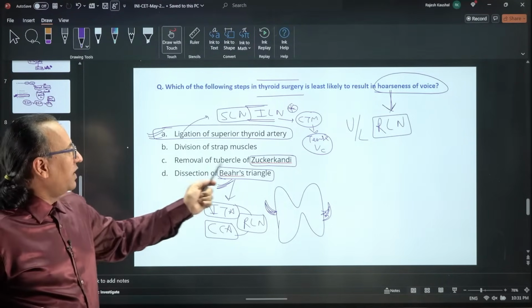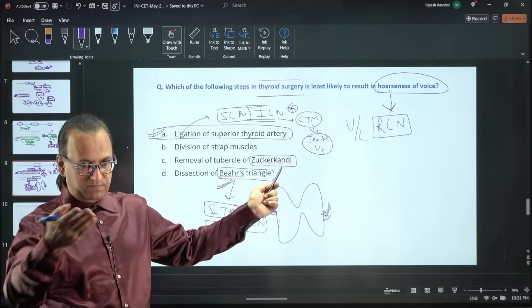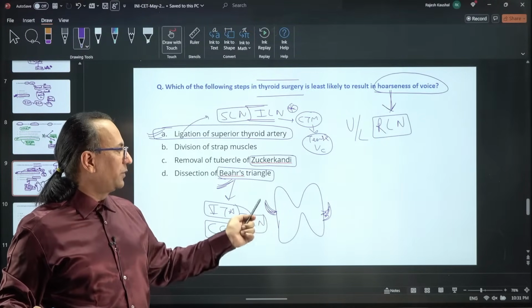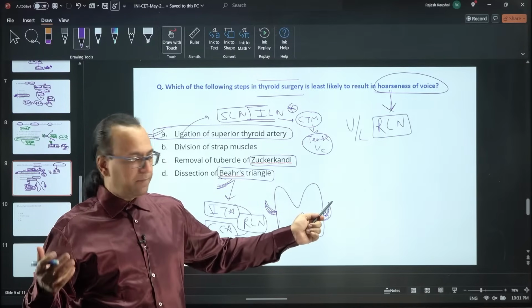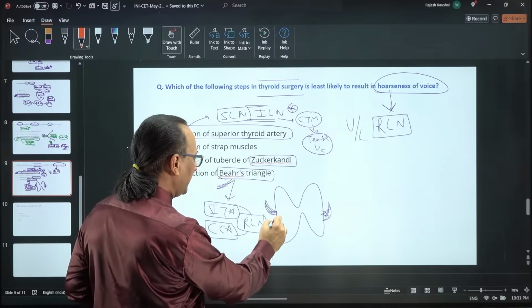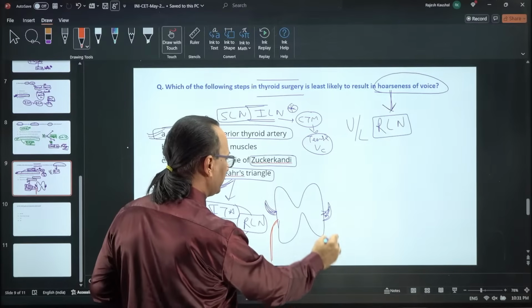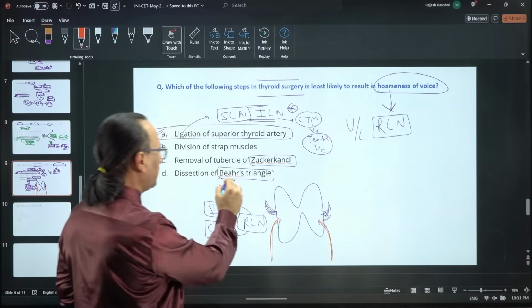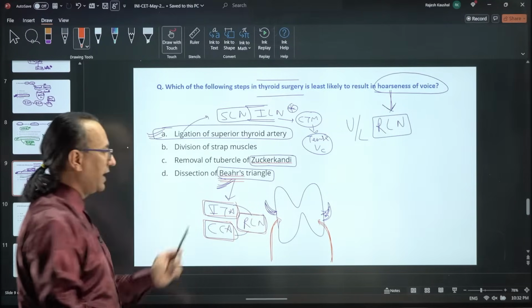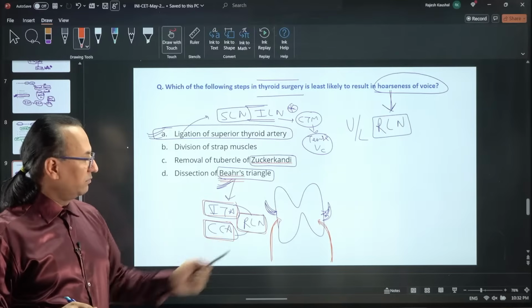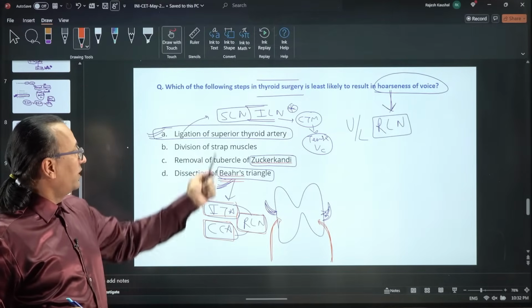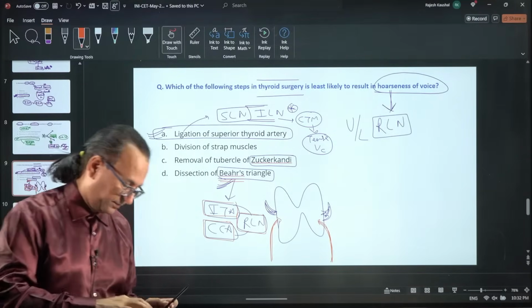So if you are working on the tubercle of Zuckerkandl, which I had a diagram of on my computer but could not put on the PowerPoint, that is a posteromedial projection of the thyroid gland. You may be damaging the recurrent laryngeal nerve, because the recurrent laryngeal nerve is of course coming this way, and it has to supply some of the muscles, and that is where you have this triangle also, Beahrs' triangle. The inferior thyroid artery, common carotid artery, and recurrent laryngeal nerve make a triangle. Again, well seen in the diagram, which, due to shortage of time, I could not put, but the best answer is choice A.